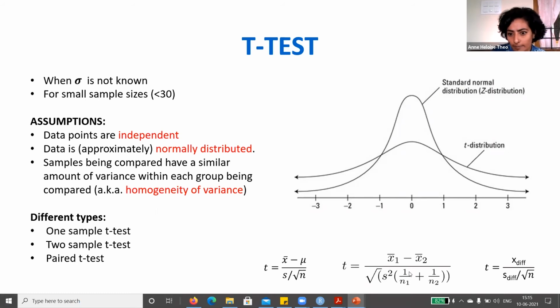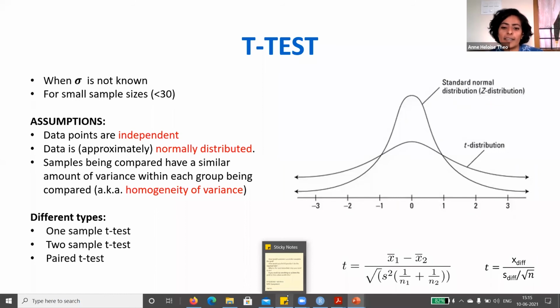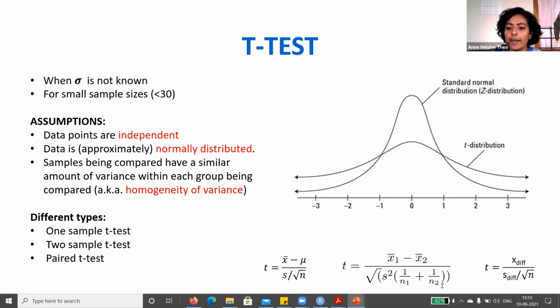And these are the equations. If you look at the equation of the one sample t-test, which is this first one, you'll notice it's actually very similar to our z-score transformation. It's because it's doing the same thing, but we are applying it in a smaller data set and not knowing the standard deviation. So it's just subtracting the population mean from the sample mean, dividing by the standard error. And it's a variation of the same for both two sample and paired t-test.